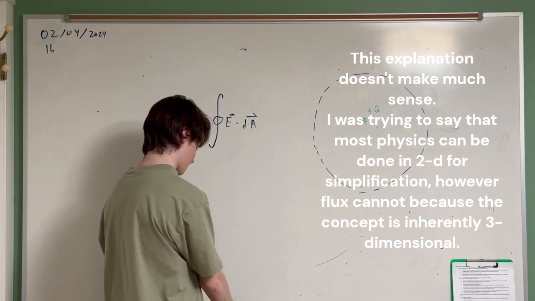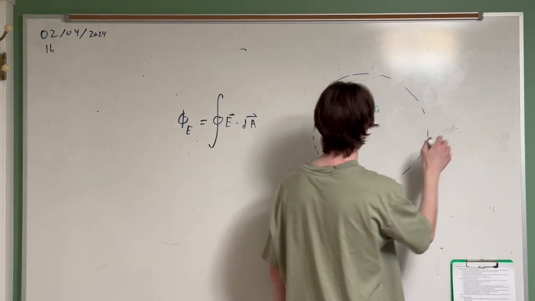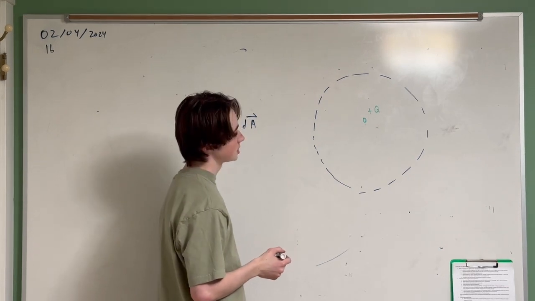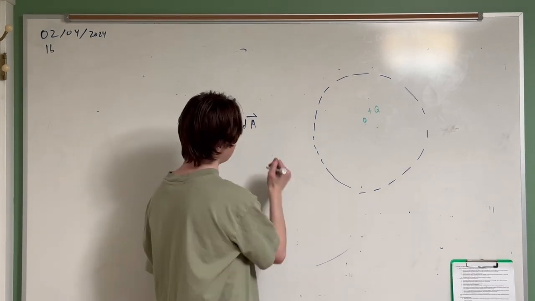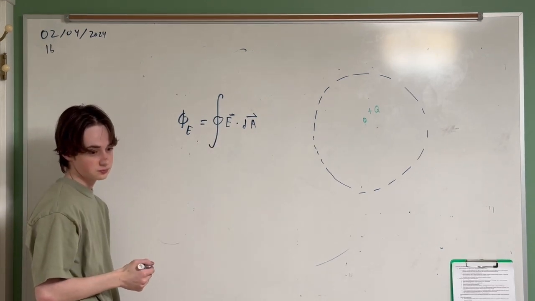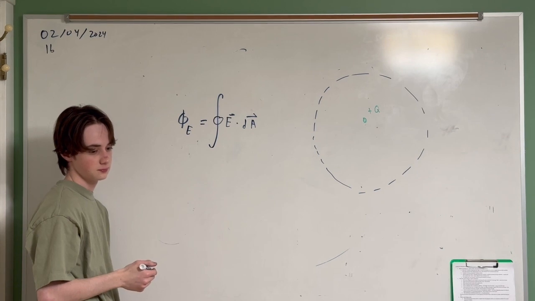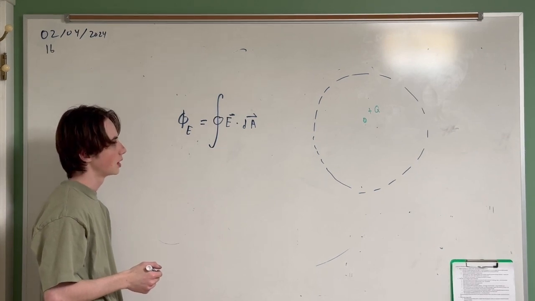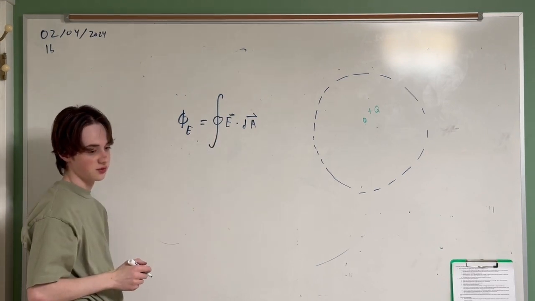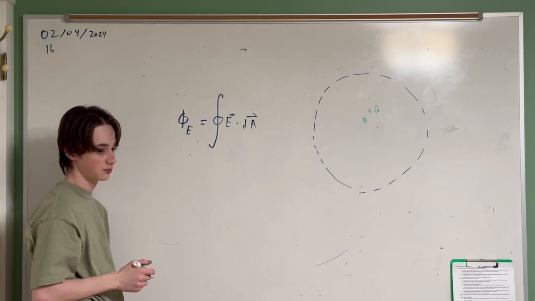Okay, so can anyone figure out what the flux is for this charge? First, we're using this formula here. What's the first step? Find the area of the surface. Yeah, but can we simplify this integral? Do we need this to be an integral if it's a sphere? Are we going to do polar coordinates over it?